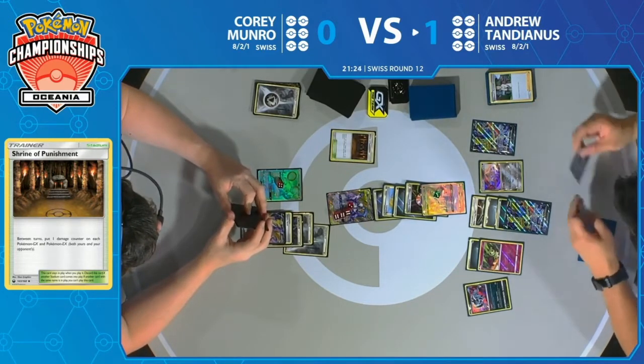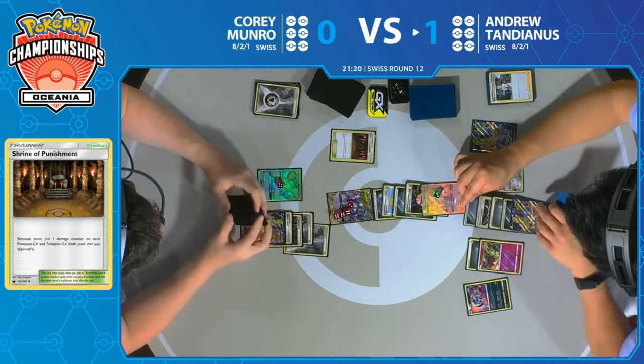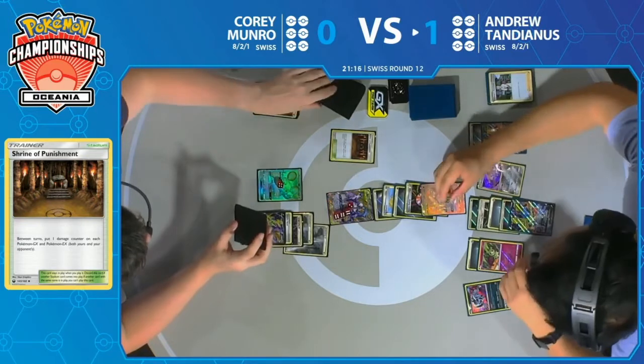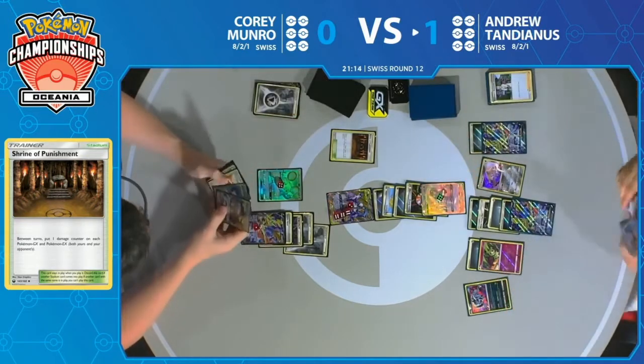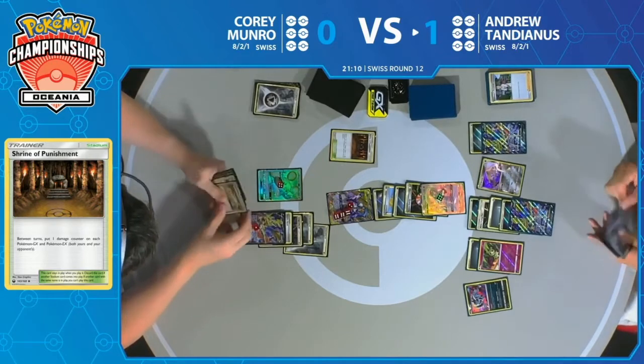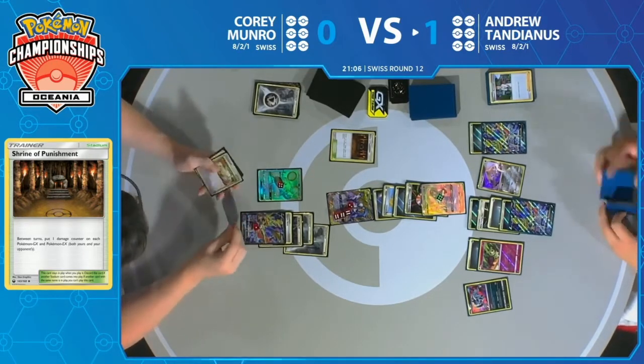Debating where to put these last 2 energy. 1 for sure on the fully powered up Zacian now. Give us a slap. All right, pass of the turn. Now Corey really needs to figure out something to combat this onslaught on our board. Yeah, this is truly terrifying.